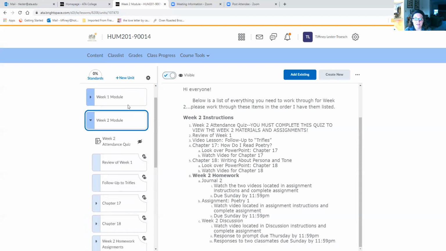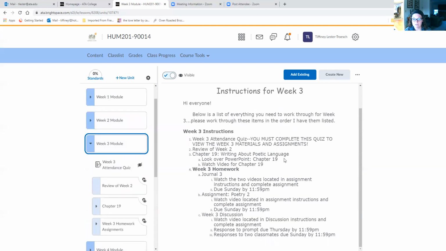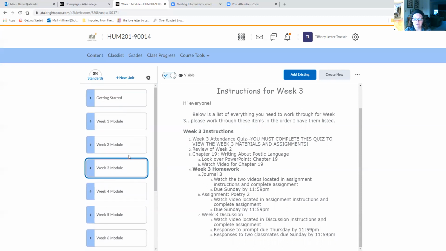So I think once you get through the first week or two, it should be smooth sailing after that. Not easy sailing, smooth sailing. Because again, it's all set up exactly the same. You can see week 3, the outline, everything matches up. Same format every week, no real big surprises. All right. So I think going through it like that, showing you how it all matches up, the order that you need to go in, that should be super helpful.